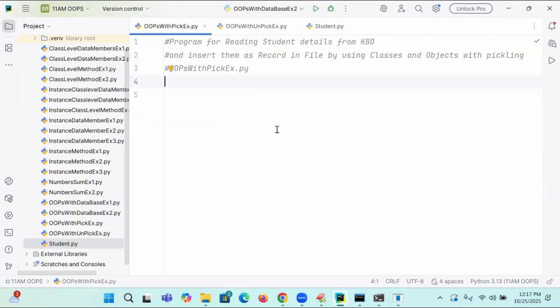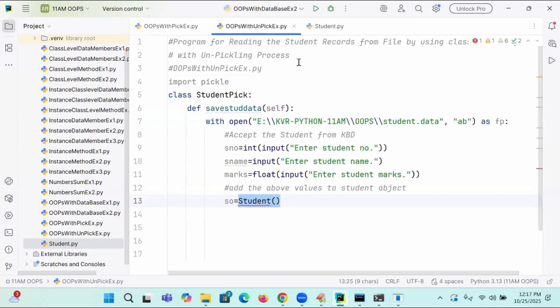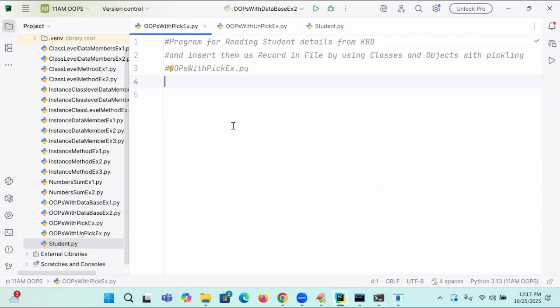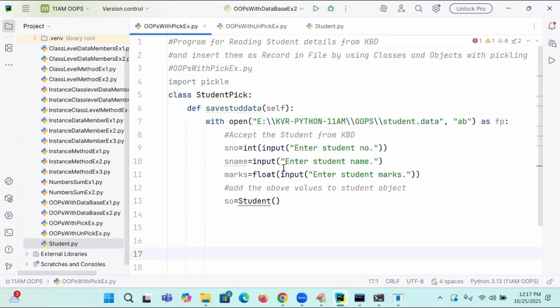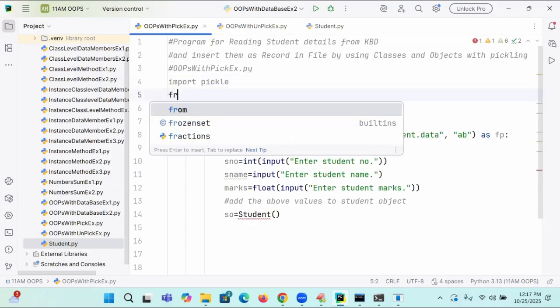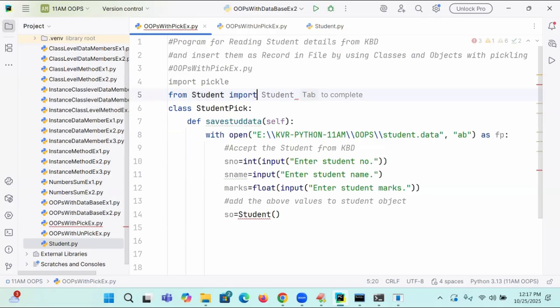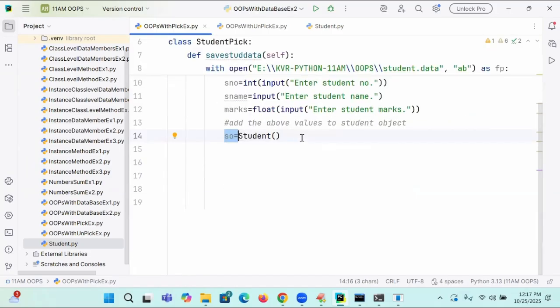What should I do? Here I need to write, not here. From student import student. What is the first student? Module. What is this student? Class. Student created.